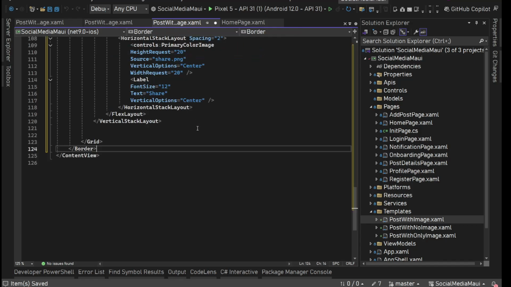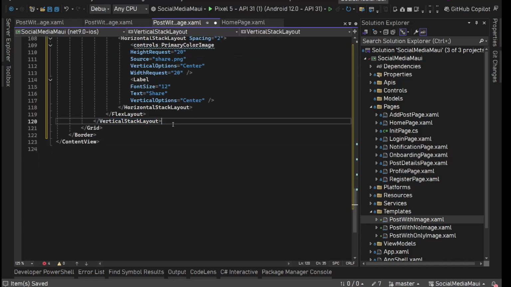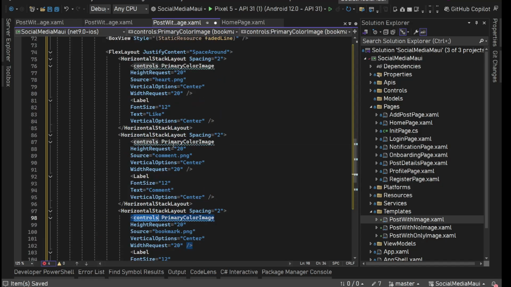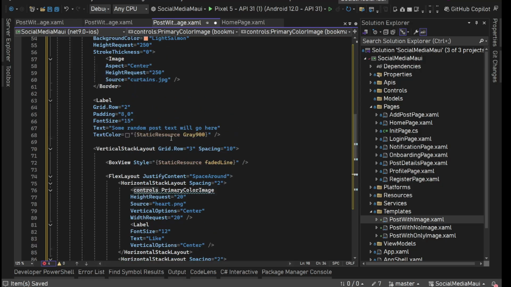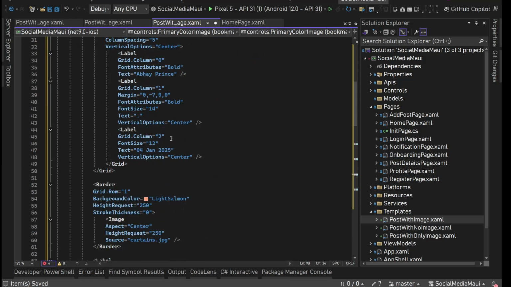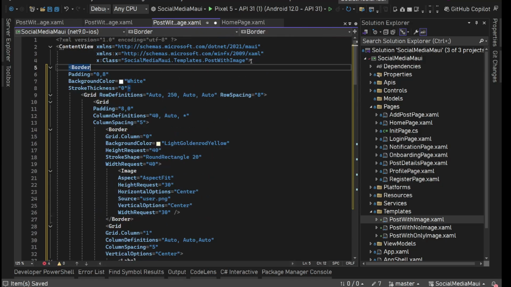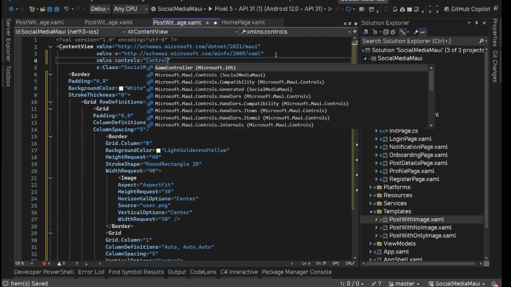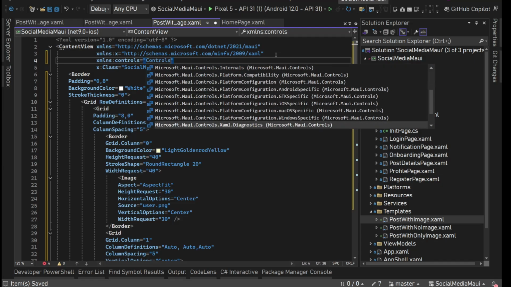Let's paste it. We'll have it here. We need to have the controls namespace. So let's add the XMLNS controls, and we'll have our control.